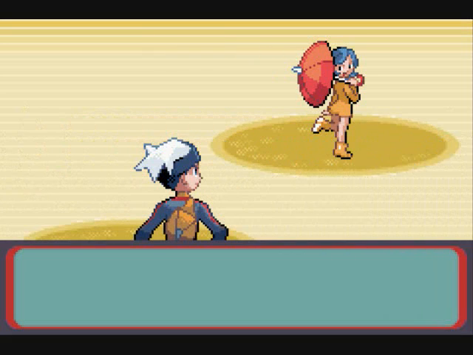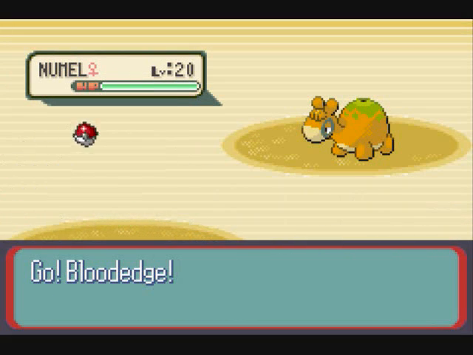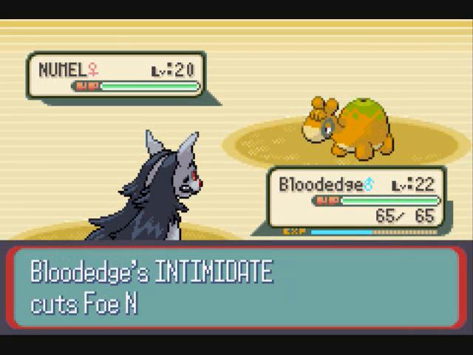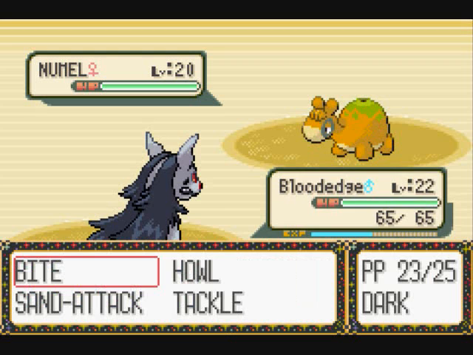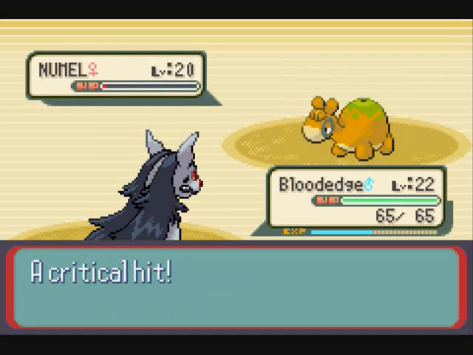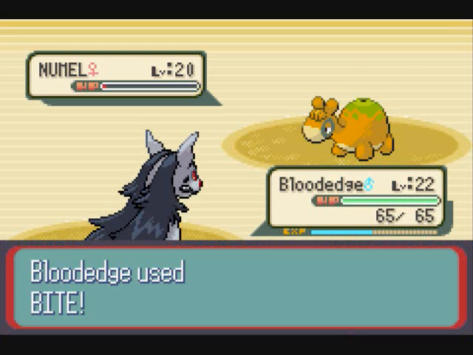Okay then. Numel is a fire ground type, and it's pretty much a volcano in and of itself, so I don't understand why you feel the need to do that. Some people are just eccentric. Critical flinch. Ouch.